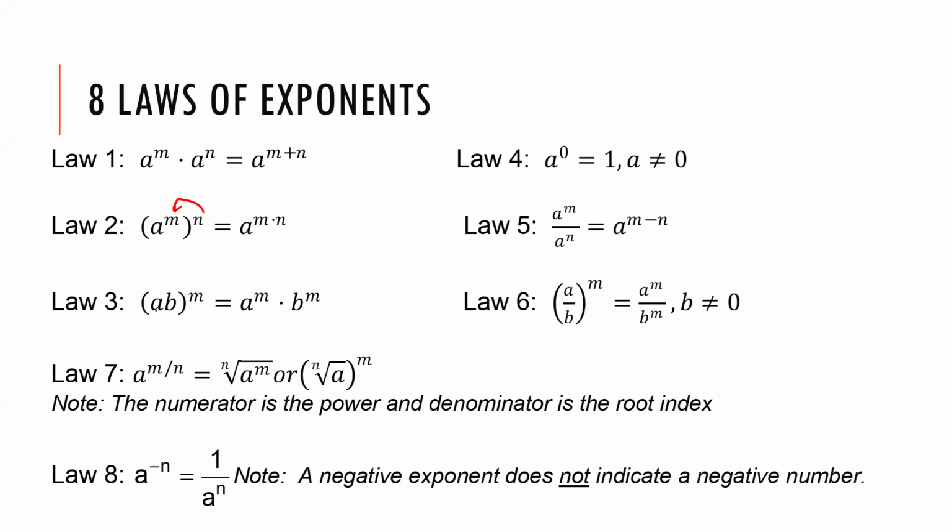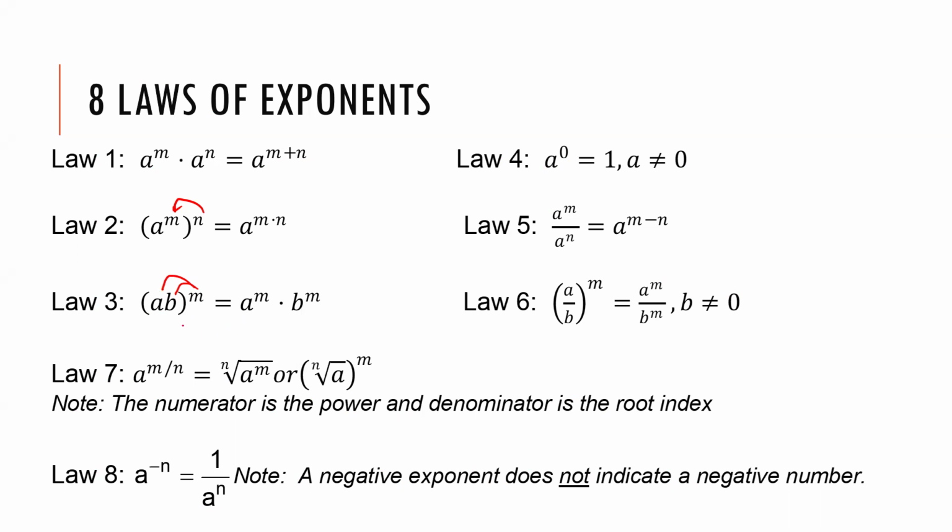I'm just literally multiplying them. Okay. Our law 3 is our distribution property of exponents. When you distribute an exponent, it applies to all factors on the inside. So you're going to get an m and you're going to get an m. So you distribute to all factors on the inside. This is distribution over multiplication is the long title of it. Law 3, distribution of exponents over multiplication, or distribution product property or something like that.